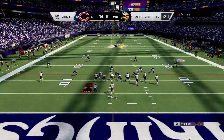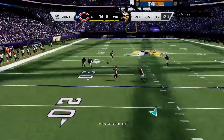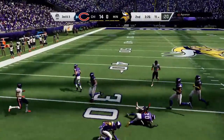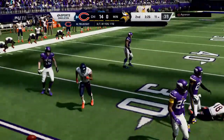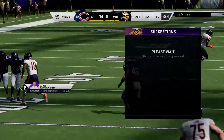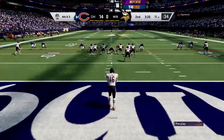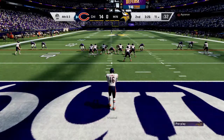Now here's 3rd and 3. Out of the gun, Trubisky. And the throw there going to be incomplete. You hear the calls for a penalty, but I just don't think so. I think in this situation, the defender was making sure his guy couldn't hold on to the football. So I don't see anything that warranted a flag. No, I'm with you. There was contact, but I'm happy they kept that flag in the back pocket.